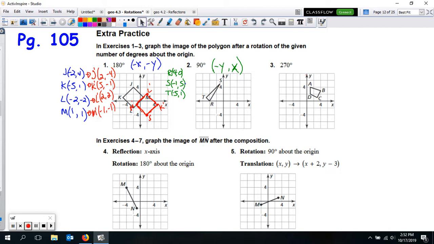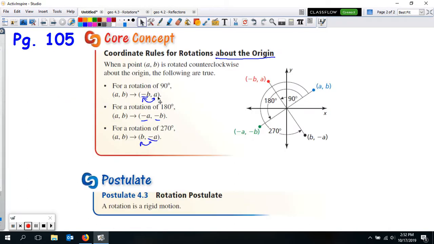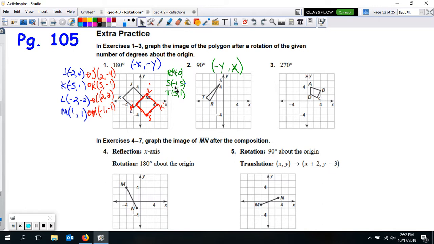That's what it's saying back on our thing here. It's going to be changing. This one's changing to its opposite, but this one's going to stay the same. The original x number will stay the same. The original y number is the one that changes to its opposite. So that will make a r prime of just 0, negative 4.